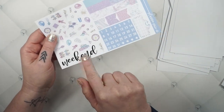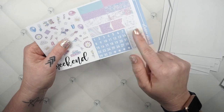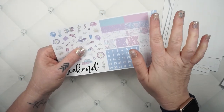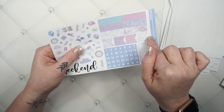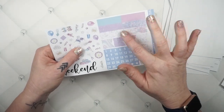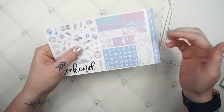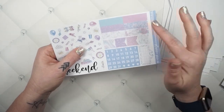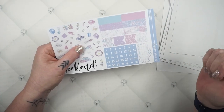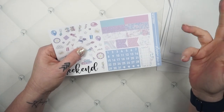And so nothing changed here. We still have the same amount of deco, your weekend banner. You've still got all your numbers, your movie marquee. This is where I moved all of the page flags. And then I took out all of the icons. I feel like not a lot of us use these particular ones anymore. I don't think I've ever used them. It's very rare for me to use one. I feel like we all use character stickers or we use like the new hand-drawn doodles and such like that.